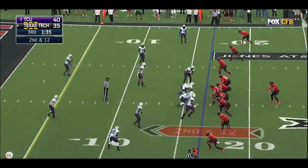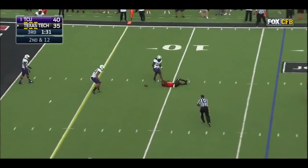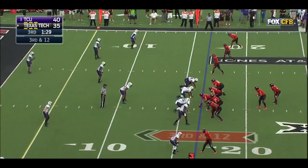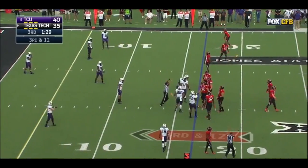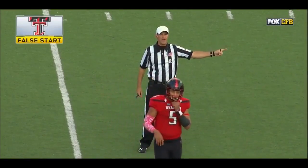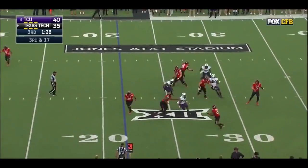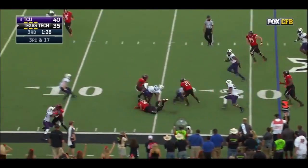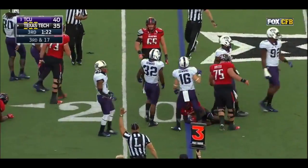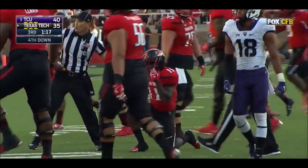Traven Howard. He's got time. And underthrows Grant. If he puts it on him, that might be a touchdown. Guy fighting through this. And a flag down. Ball start, offense number 56. 5-yard penalty. Third down. Looking Grant's way. Instead dumps it off. Washington needs blocks. Fumble! And Grant winds up getting his hands on the ball. I'm not sure that's how they had intended for him to get it.